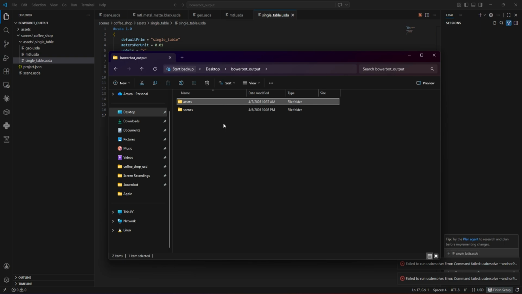You have to get your materials with the textures separated so BowerBot can take those and apply them. But for single materials like this one, BowerBot should be able to create those materials for you without having the files. But that's something that we will be working on in the near future.